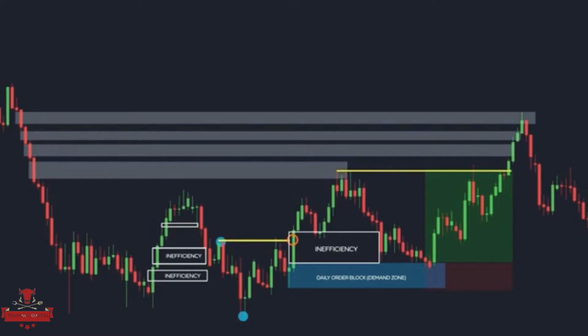This is a great example of how we can use inefficiency for our entries. I'm looking for inefficiency just above our chosen order block for entry, whether that be a risk entry or a reduced risk confirmation entry. We can also utilize this to target our trades. We know that price is likely to come up here at some point, so by targeting this area, or taking profits here, or removing the majority of a position, it is a great way to target for your trades.